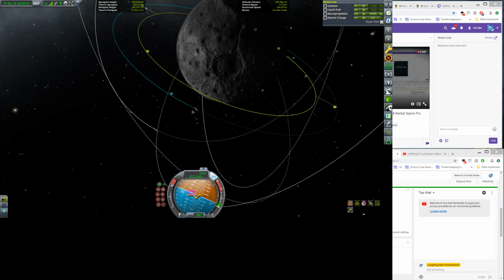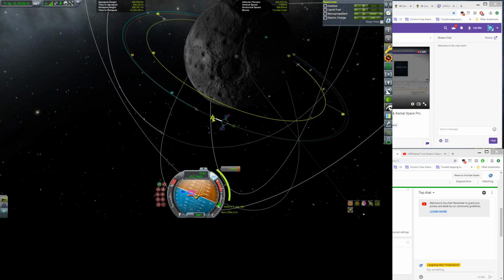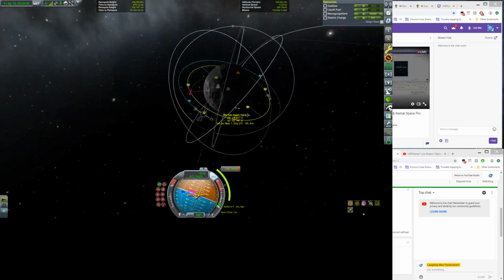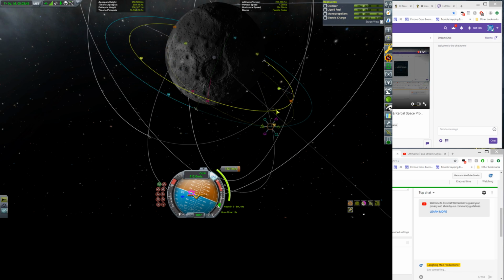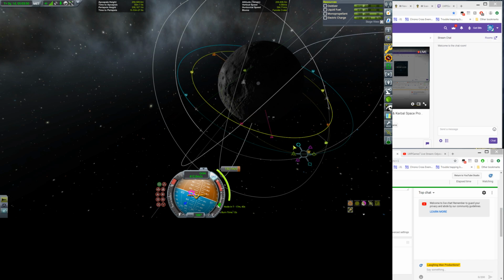I'll take it. So let's go ahead and set up a node. Promise we'd never get around to that second intercept point. It's too steep.